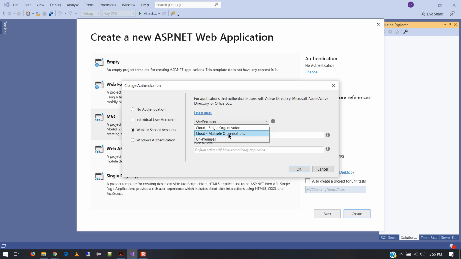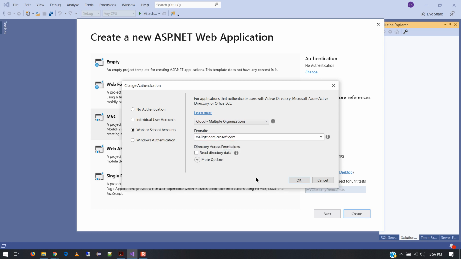Or if you have a really complex environment, you can go into this and you might actually have multiple user authentication systems depending on how and where you're connecting. And so these are just interesting things to know. So I'm not going to mess with this right now because we're not going to use that.